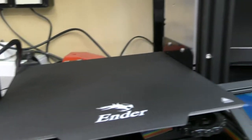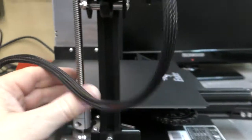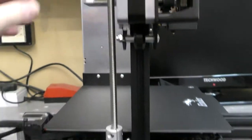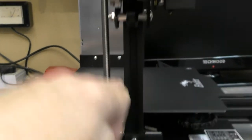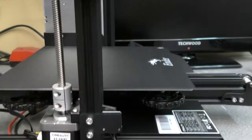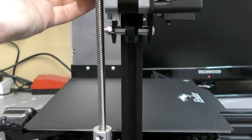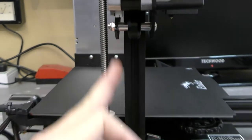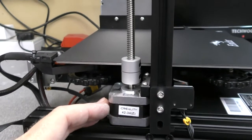Now I can re-level the bed. Whilst researching this, I've also come across all sorts of other problems that it has out of the factory, which seems pretty stupid. You can see the gap here is different at the top — there's a bigger gap here than there. The threaded drive bar is running out at the top, which isn't ideal because as it comes down it gets tighter and tighter as it moves down the bar.